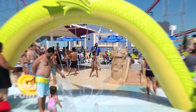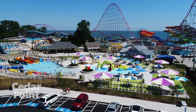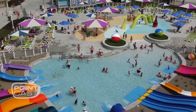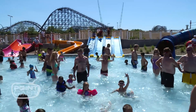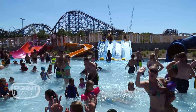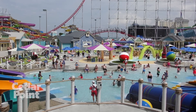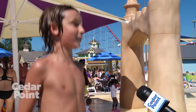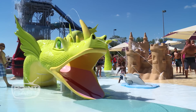Kids can splash around in Lemmy's Lagoon as long as they take their shoes off. What do you think of Lake Slide Landing here? It's nice — I love it. It's got a lot. It's got stuff for the little kids and for the big kids. You can actually stand here and watch, or wait in there if you want to and cool off. Do you like Lemmy's Lagoon? Yeah, this one is awesome. What's so cool about it? It has cool slides.